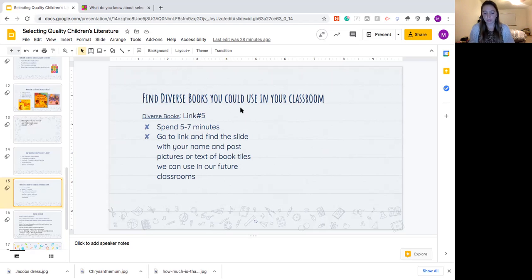I just wanted to read a few pages of that book because Be You is telling you we're all different. Be you. Be brave. Be persistent. We're all different, but that's what makes us special. And I also think this is a quality book because it includes many different characters: Black characters, redheads, girls, boys. That is very important. We need our students to see themselves in our stories. It will make them feel more connected and they will be more engaged throughout our reading.